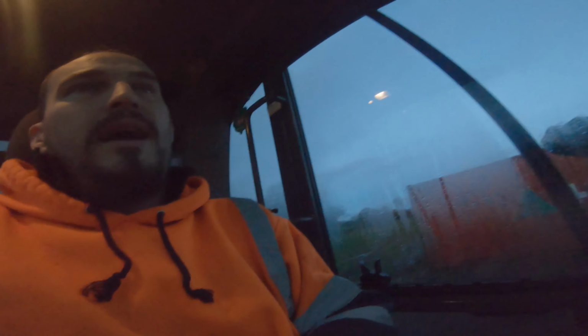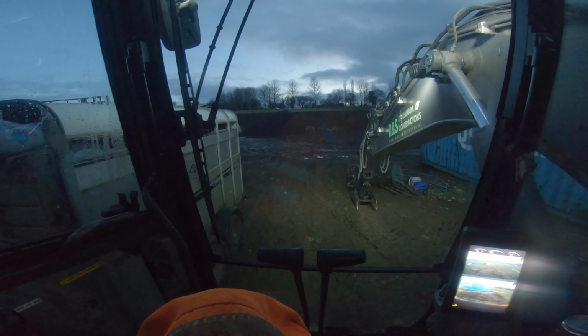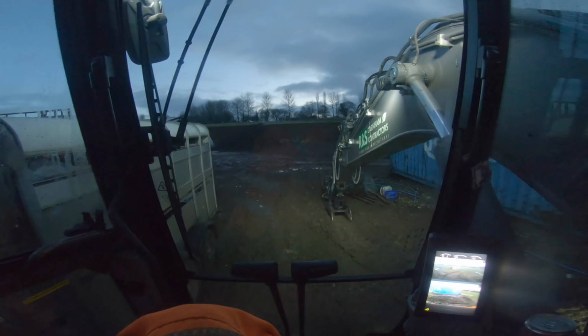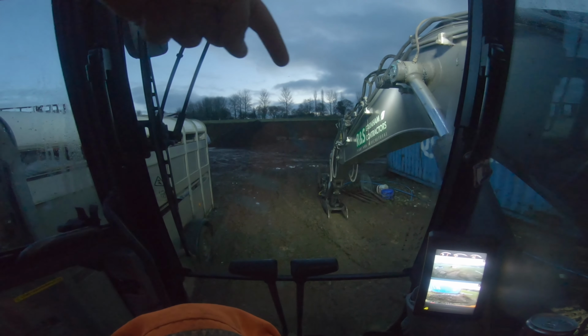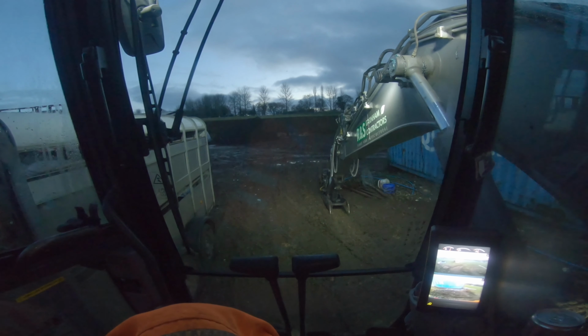What have we got to do today? As you can tell out there, it's just wet. It did rain last night. I have finished the bank. I finished that bank round the back there and dressed it up. I'll show you that in a minute.